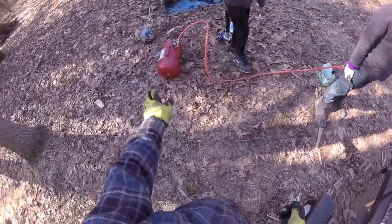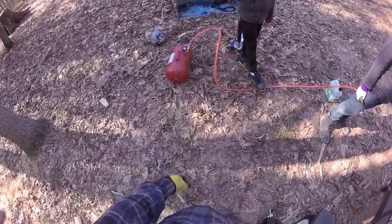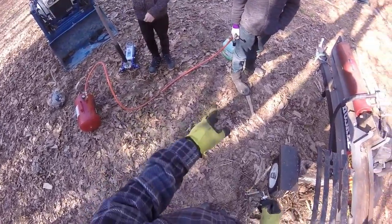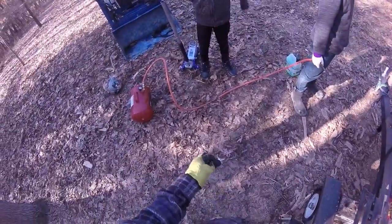We have an air source. We're kind of away from any compressed air, so we just brought a compressed air tank that we filled up in the garage to 100 pounds. That should be enough to get us going. We got our aluminum jack to jack it up, of course our slime. So we should have everything we need. So go ahead and bring the jack over here and we'll get this jacked up.